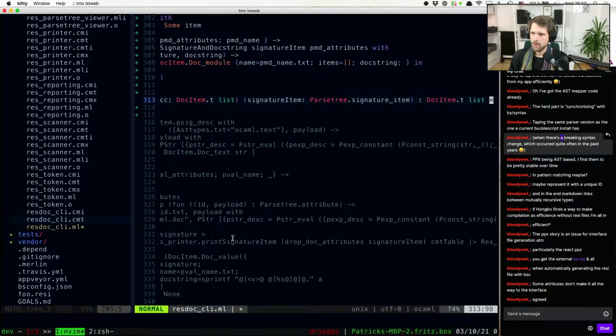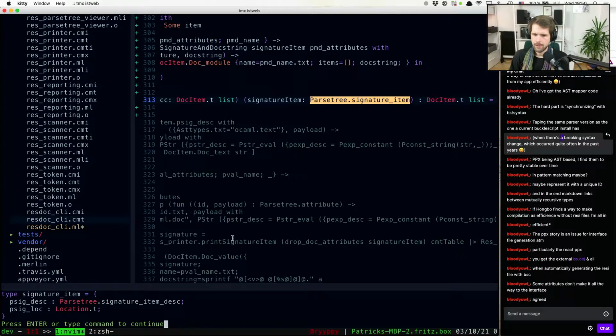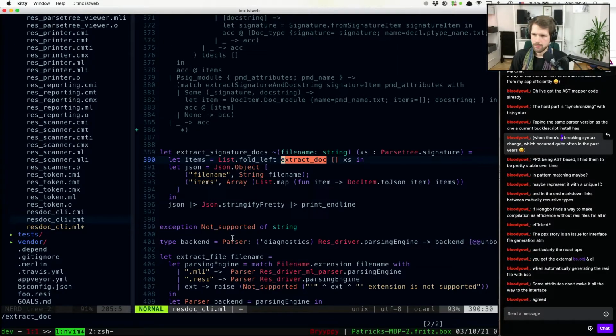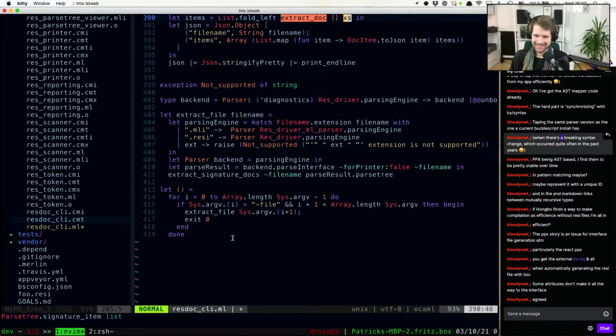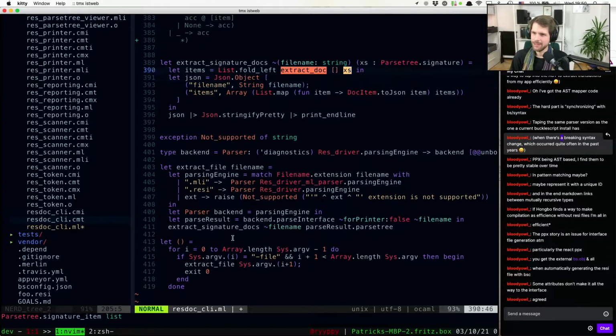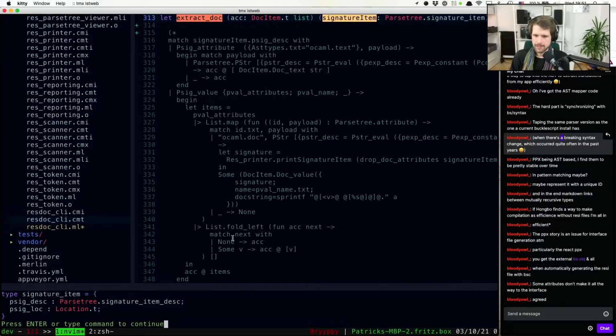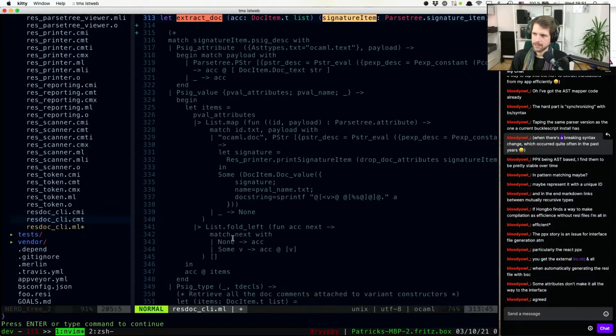Okay, so we now have a signature item and extract doc XS. Okay, so we actually get in a signature item list, and this is kind of confusing because it tells me it's a signature item, which is a single signature item, but it's not true.